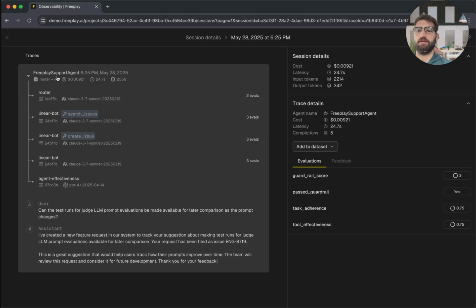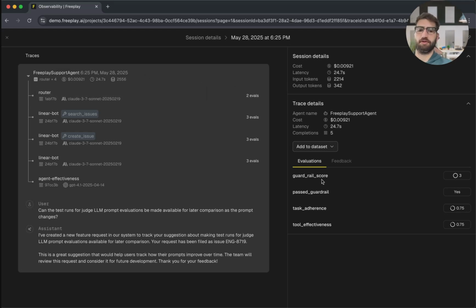In Freeplay, we've added agent support at the trace level up at the top, which is our logical groupings of these completions. So all of those related agentic steps that are being taken are grouped by the traces within Freeplay, and that is where our agents live.